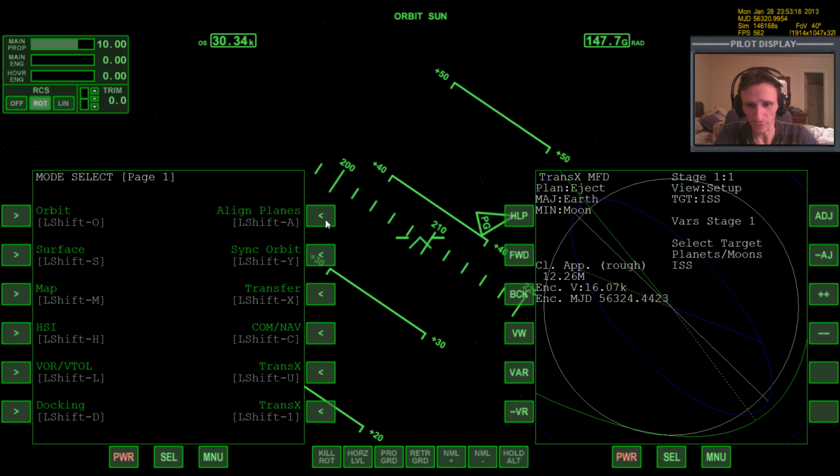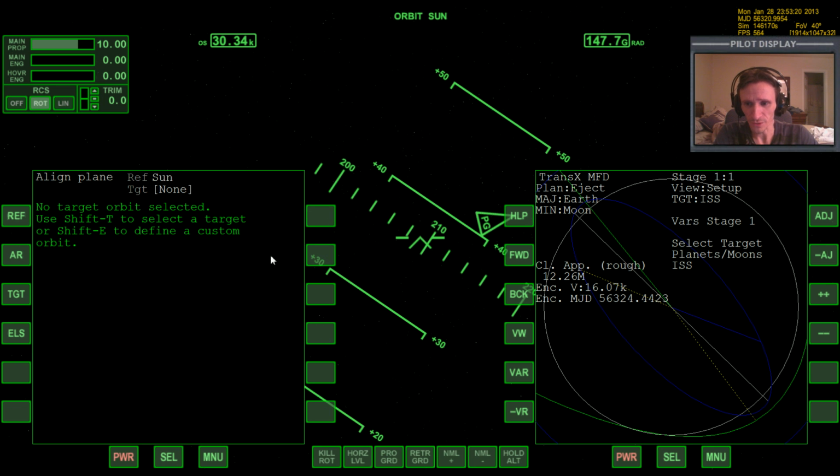Actually, what we're looking for more so than when we get into Earth's gravitational influence, where that's dominating. I want to reference Earth, and this time make sure I target the ISS.